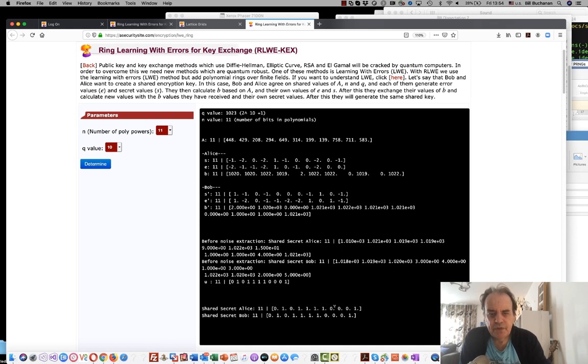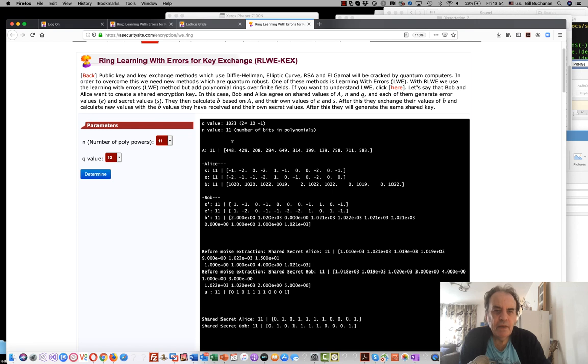There we go. So there's the same shared key at the bottom there. This is our A. So 0, 1, 2, 3, 4, 5, 6, 7, 8, 9, 10. That gives us the powers of the polynomial, and the Q value will give us the maximum value for those polynomials.